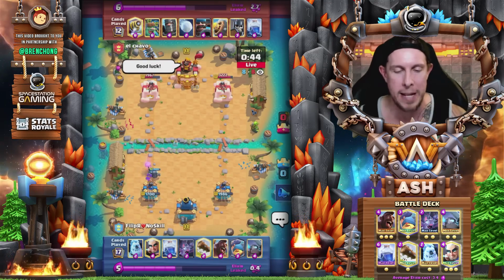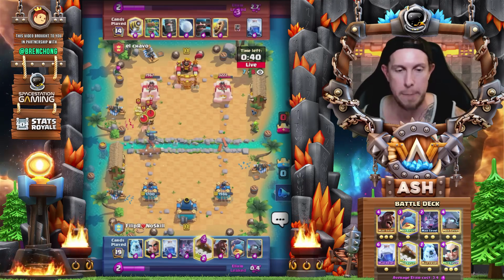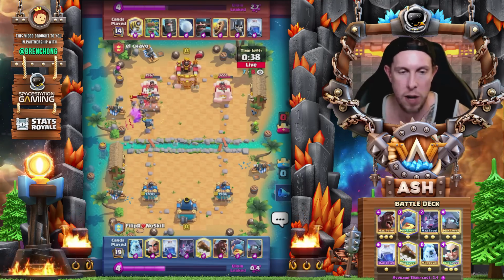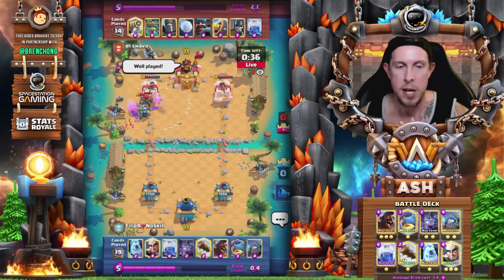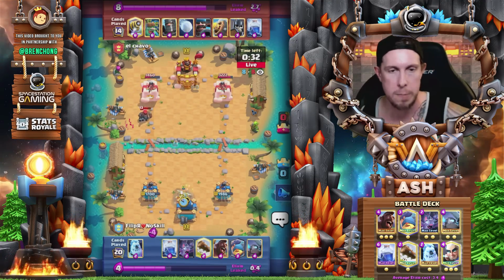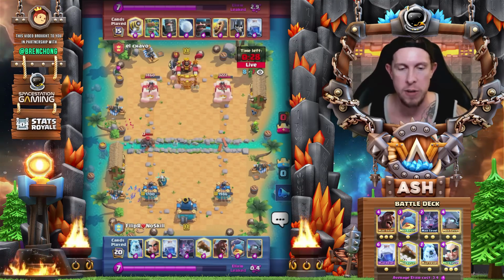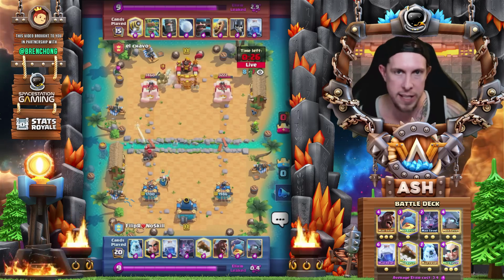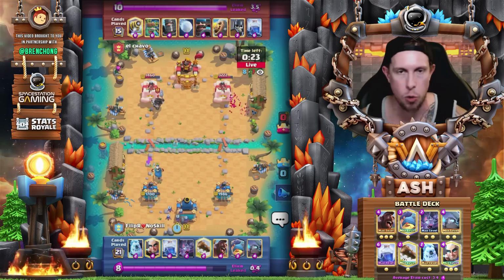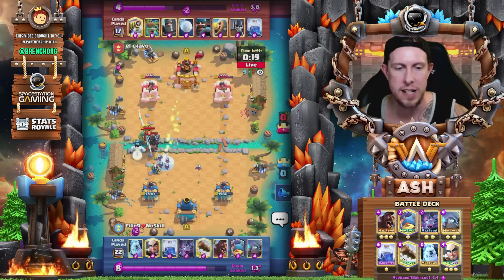You really want to have that Mini P.E.K.K.A. or the Hunter in a deck like this. I love Mini P.E.K.K.A. in this deck, but you could still make a case that you can run Hunter in the same deck, right? I mean, just more air support. Fireball bait is already there with the Magic Archer, or poison bait, big spell bait in general. However, I do like the Mini P.E.K.K.A. Pulling units into the Fisherman and then using the Mini P.E.K.K.A. right after that to destroy whatever unit you pull in is just a great and really difficult attack to defend.